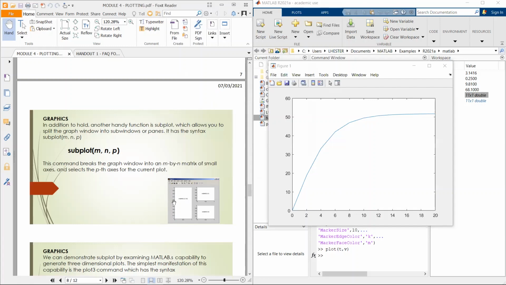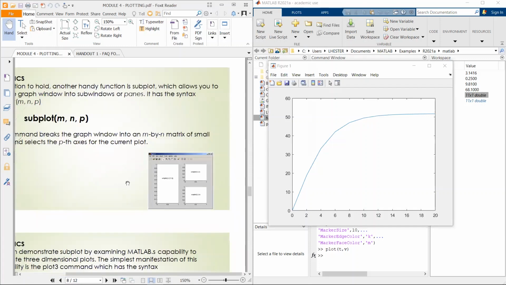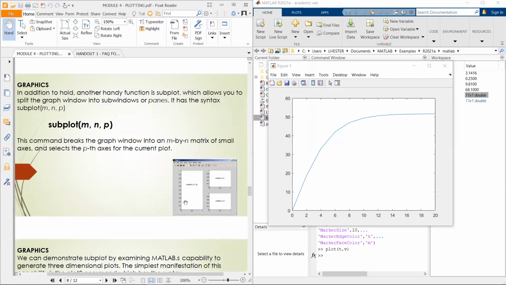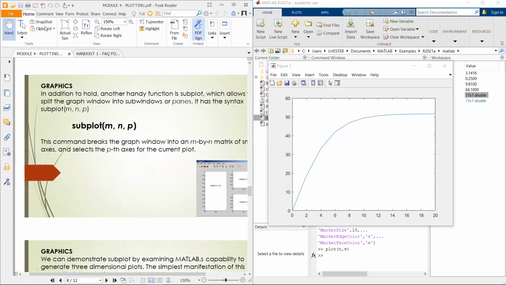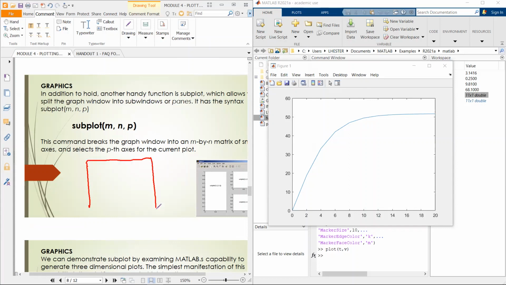So kung as you can see, kung i-zoom in ko to, ayan. So ang ginawa niya is subplot 2 by 2. Subplot 2 by 2, subplot 2 by 2. So ang nangyari class, drawing ako, draw. Ayan. Dapat freehand. Ayan. So nangyari, ito yung command ng graph ko, yung graphics window ko.